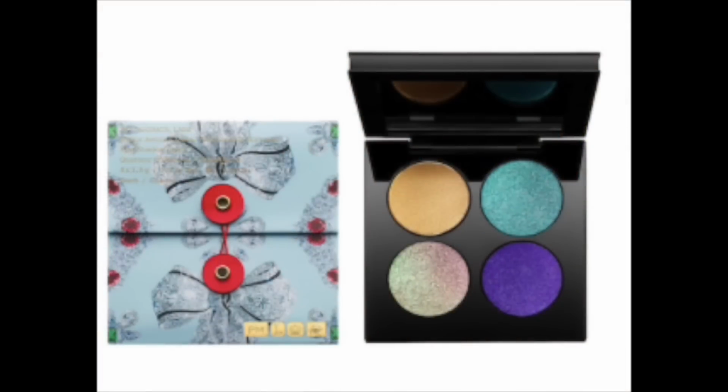Now that I've understood it, I decided to buy one. The other one is really pretty, don't get me wrong. This one is called the Iconic Illumination, and the other one, which I will put a picture up here, is called the Nocturnal Nirvana. That one is really beautiful, but I didn't feel like I would use those shades as much, just because I don't really wear those purples and blues and greens all that much. And when you're paying $65 for 4 shades, I think you want to make sure that you're going to wear every shade in the palette, and that you could justify buying it. So for me, I just decided to go ahead and buy this one.